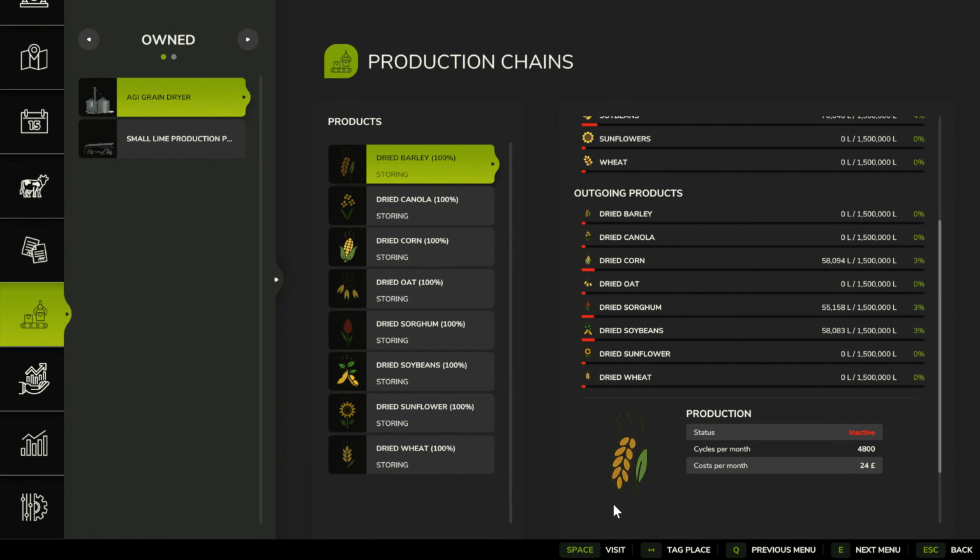And that is offset because this mod also puts the prices in. If we take a look quick at the prices for the dried crop, dried sorghum has a peak at 714. That's not too bad. Dried corn, almost 1,000. The other mod was at about 750, but you can take 5% of that price away because of the crop loss.